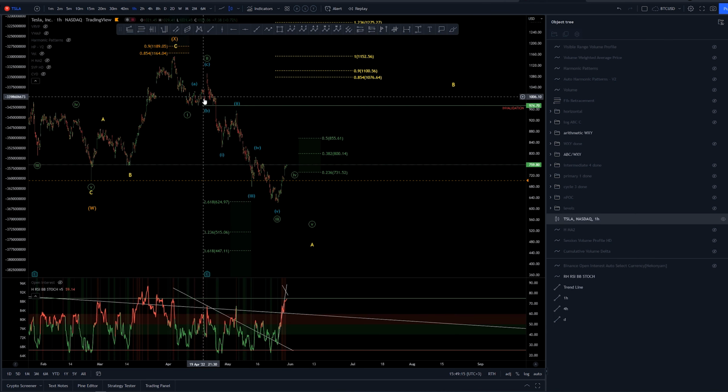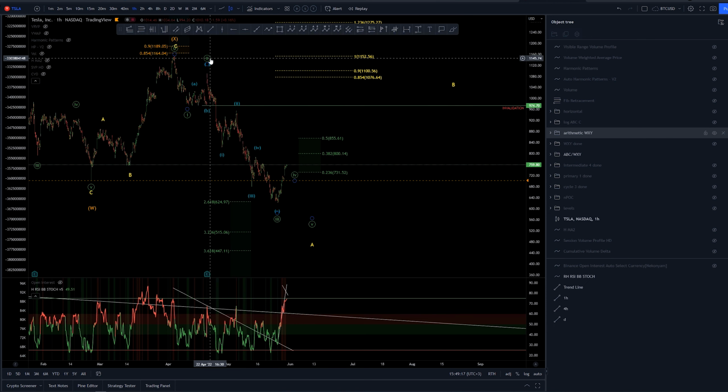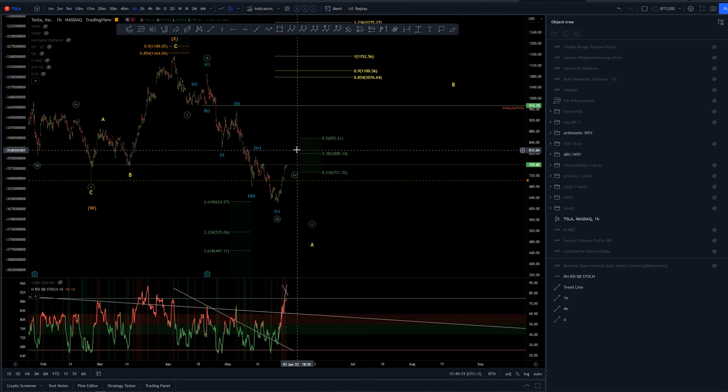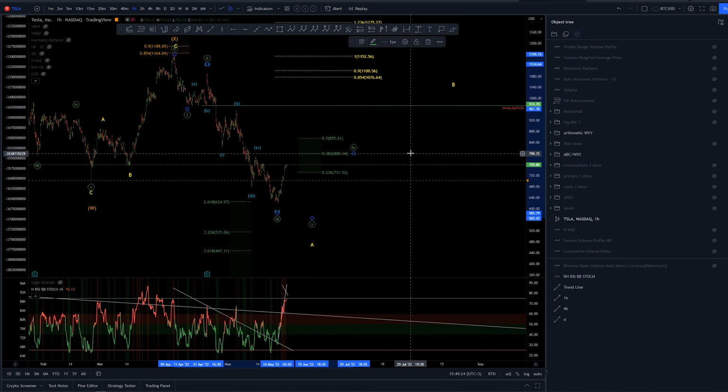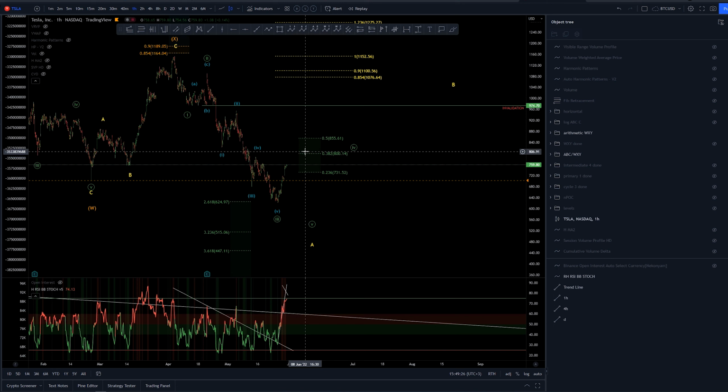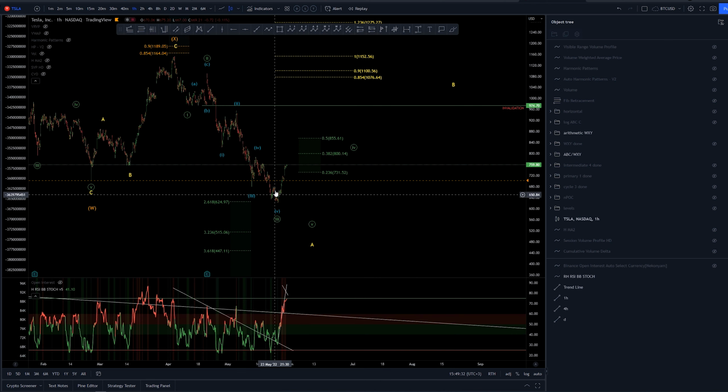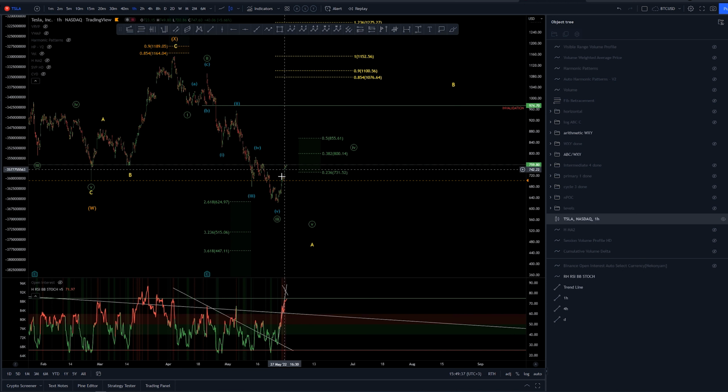We had some kind of a flat pattern here on the wave 2, so we could be looking at some kind of zigzag pattern here on wave 4. We would be expecting around 38.2 retracement here to around $800 for the wave 4 as a general rule of thumb. Of course, we would need to look into this structure here to see what kind of patterns we can form here.